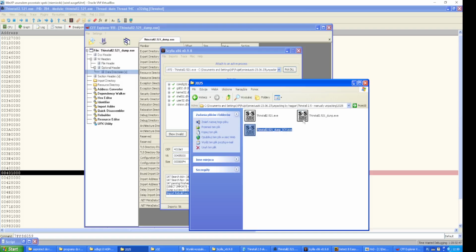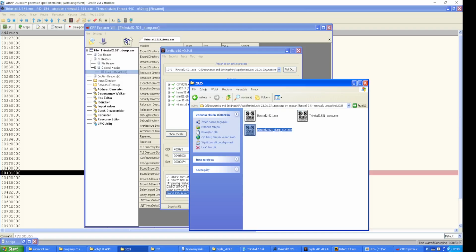There is also one thing that I want to show you, how you can unpack this file without repairing imports, because at one point, for a moment, the import table is available untouched under our debugger.